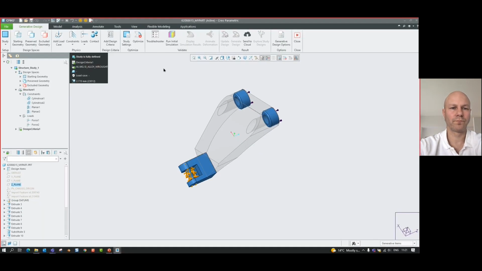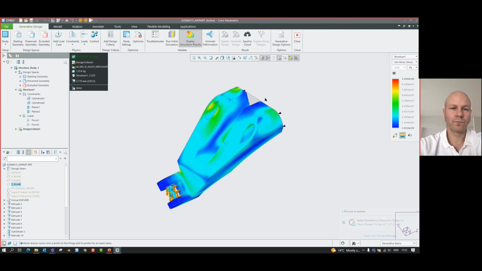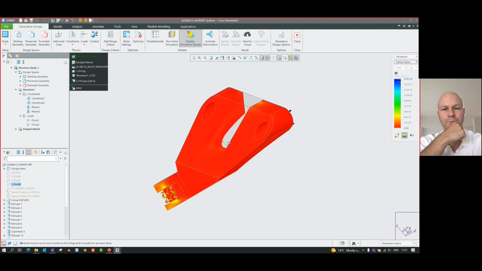So now I can hit Optimize, and I won't do this now because it does take a couple of seconds. But I also have this new option, which I mentioned, called Run Initial Simulation. This allows me to quickly visualize simulation data. And you can see it took a matter of seconds. If I hit Display Simulation Results, just like that, I get simulation data before I send something off to optimize. And this tells me if the goals that I had before were even realistic to achieve.